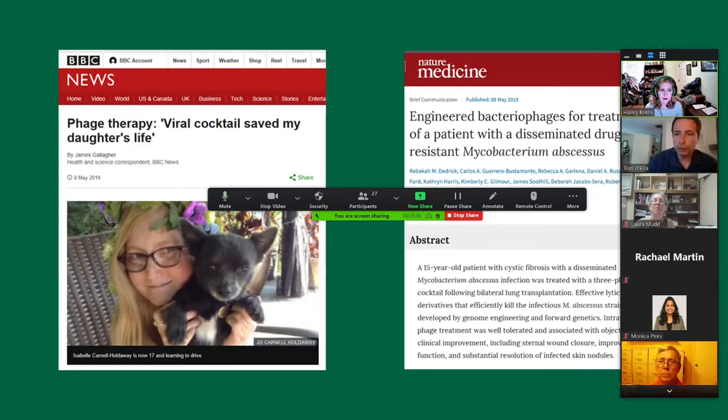This young lady has cystic fibrosis with the specific drug-resistant strain Mycobacterium abscessus, and she got phage therapy as her treatment. They used topical measures and inhalants to help her, and now she's doing amazing. So thousands of students across the country are contributing to this amazing cause with the potential to save people's lives, and I think that's really amazing for undergraduate students, if you ask me.